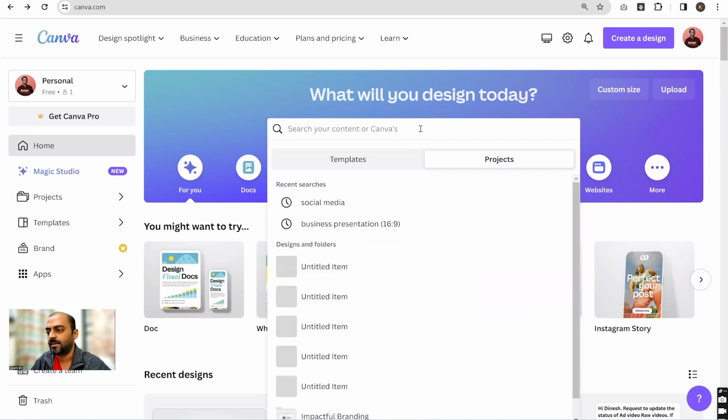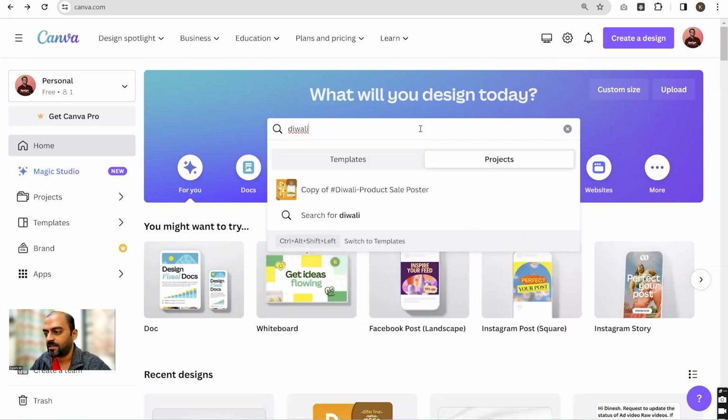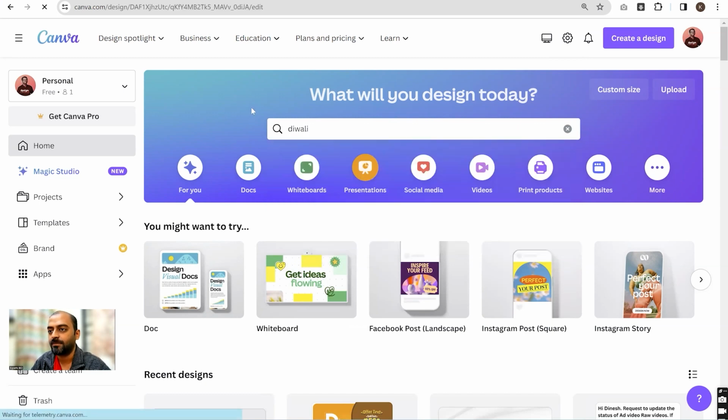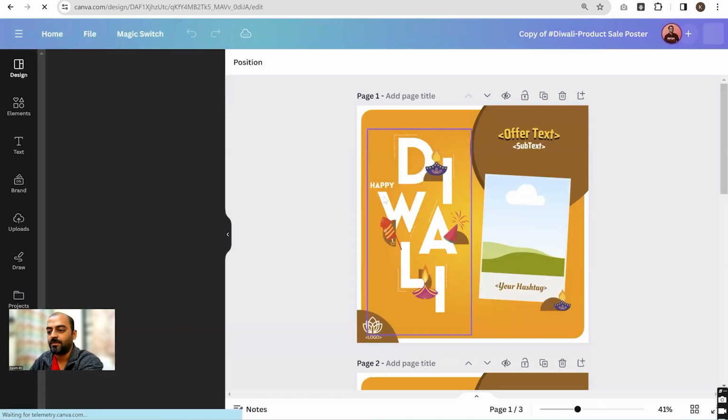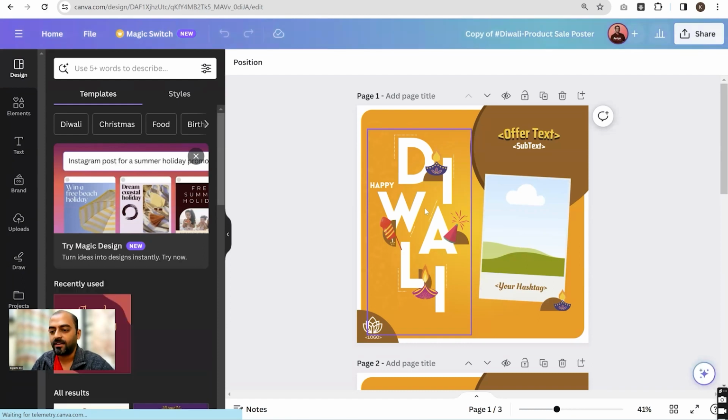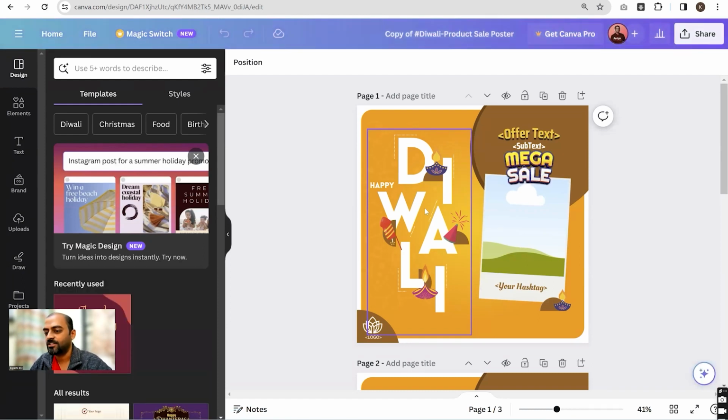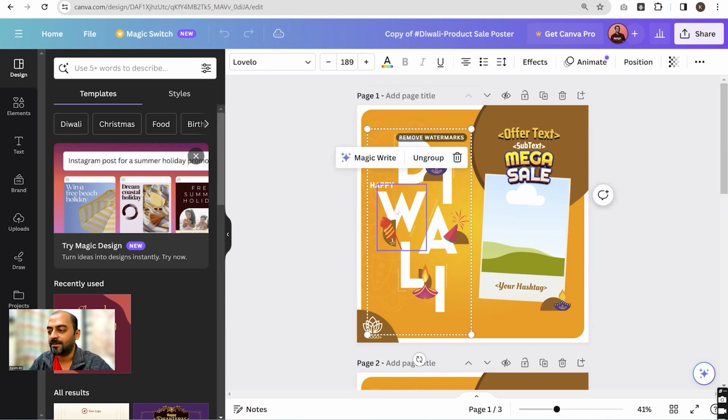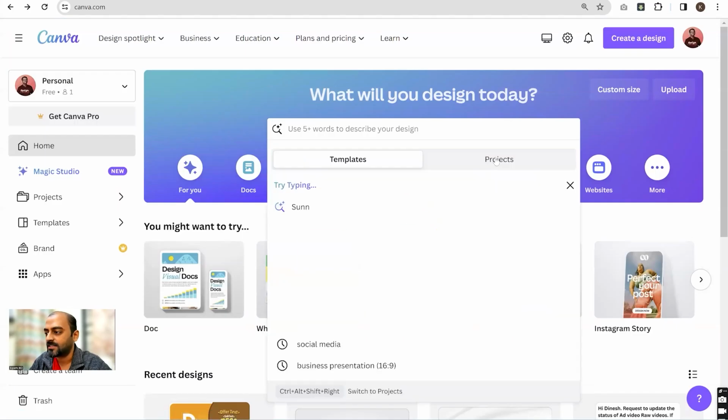Okay, for example, I believe I made something for Diwali. Yes, so this is one of the posters which I made for Diwali. So I have searched it, and we automatically go to that design. And check this, I have made a tutorial of this video also, but not right now. After watching this video, you can check it, because now we won't be in a position to grab how I have made this. Of course, this is 100% made in Canva. I have not taken anything from outside. I have made it 100% in Canva, and each and every part is editable. Okay, so that's how you can search the projects.